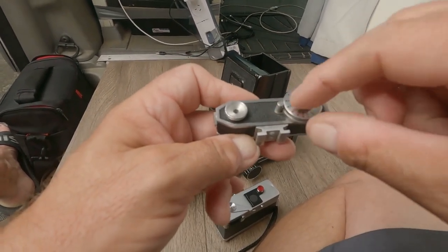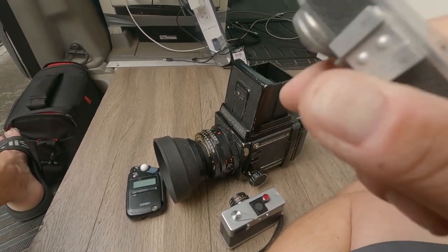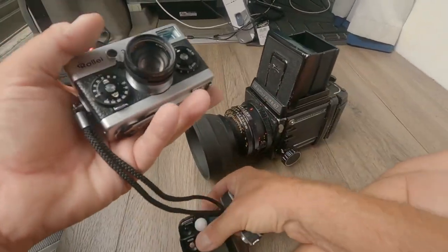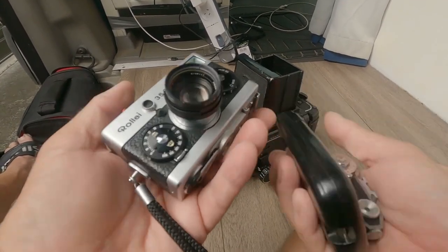Then you read off the metering here. And in this case, it's sort of between 15 and 16 feet. That should give me a nice set of focused images, but we'll see. Time will tell on that one. And that's all, guys. So with these three little instruments, I'm hoping to make some quite nice photographs, but we'll see.